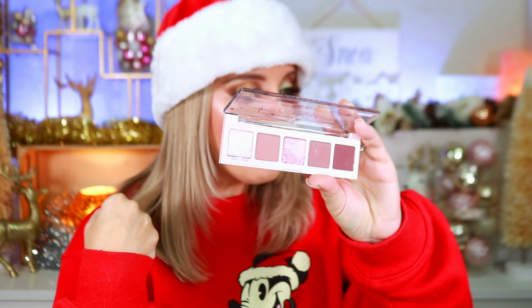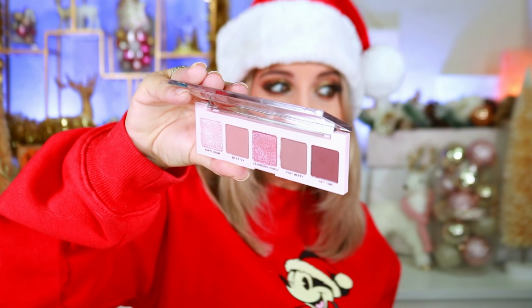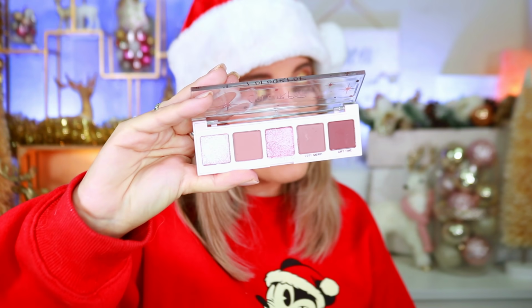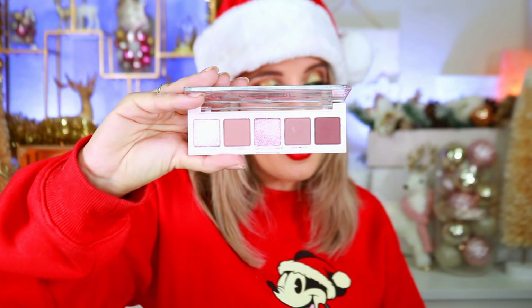You guys can wear this to any holiday parties you may be going to. It's just very, very bland, essentially, very neutral. It is a cute palette, one that I could see myself wearing during the Christmas season, honestly, or wearing it on Christmas if I want to do something more neutral. But I did really like the vibes of this. It is called Jingle On. It does remind me of Christmas.